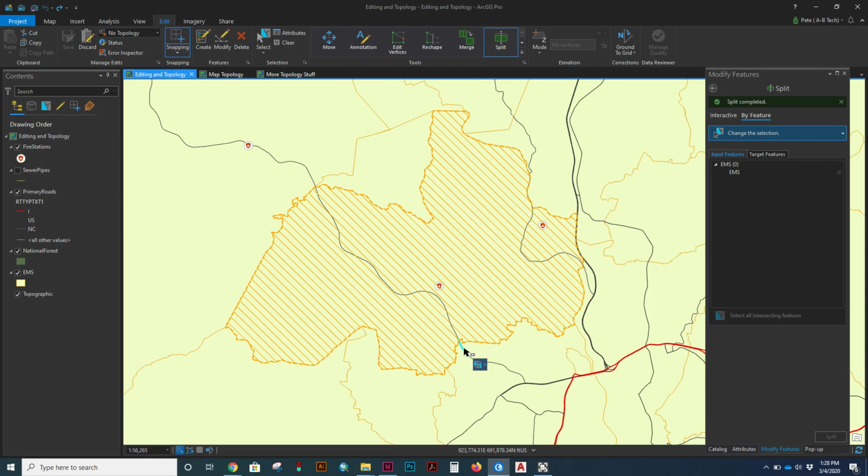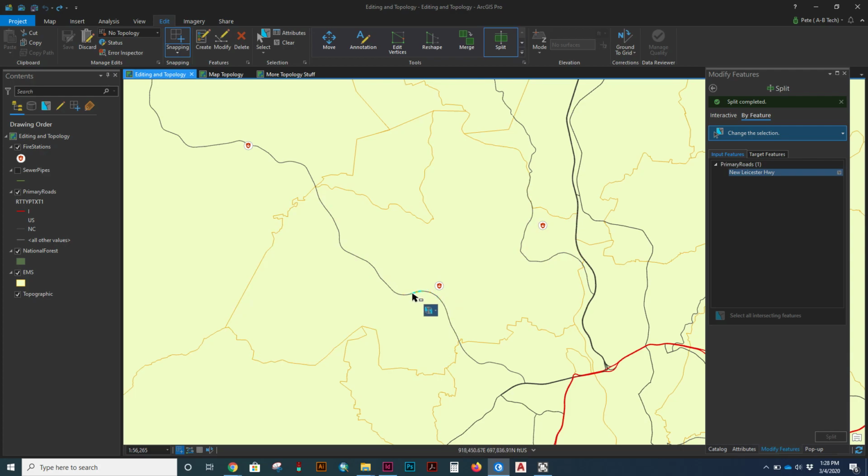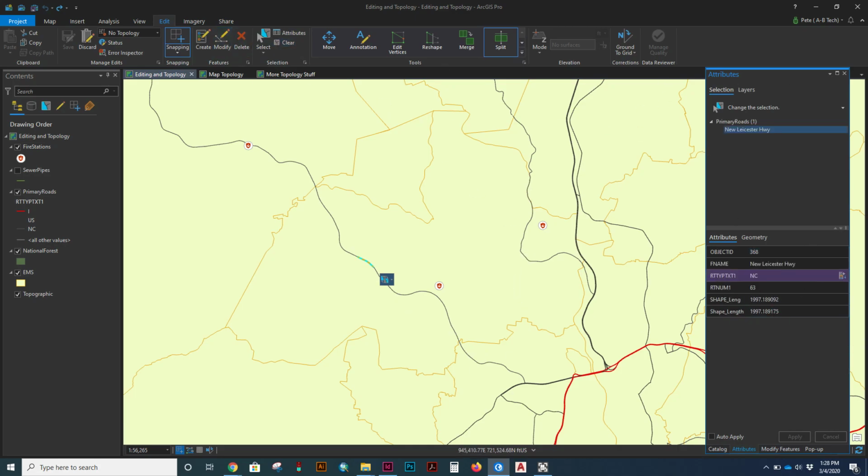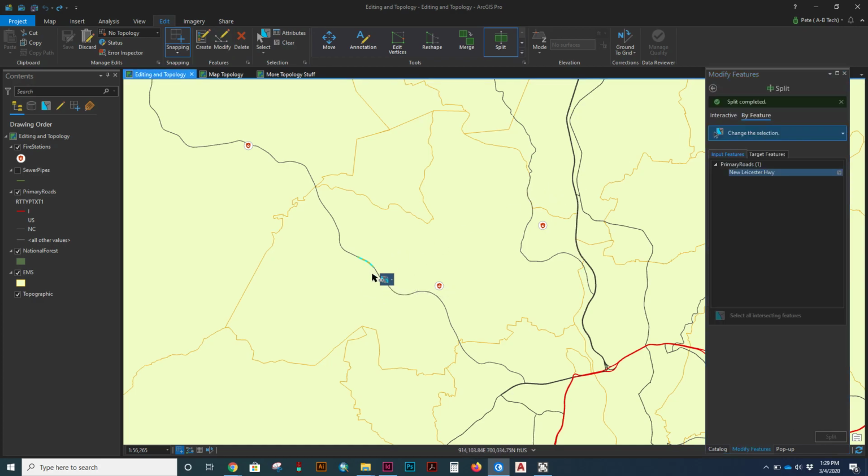In this case, this line that defines New Leicester Highway is made up of a bunch of line segments. So it'd be kind of hard to use that line to split without selecting them all. And it's just kind of an unruly process when you've got so many road segments. You could merge those road segments together. However, we typically have a lot of road segments because we manage and model address ranges along a road with road segments. So that selected road segment there, you can imagine it is the 400 block. So the address ranges are 400 to 498 on one side and 401 to 499 on the other side. So typically you don't want to merge roads together because you lose the address ranges.